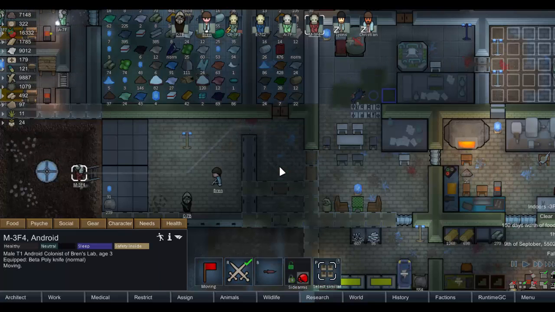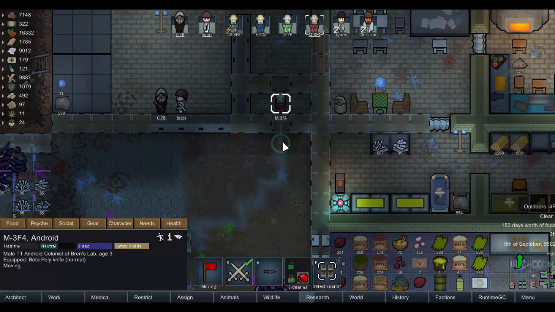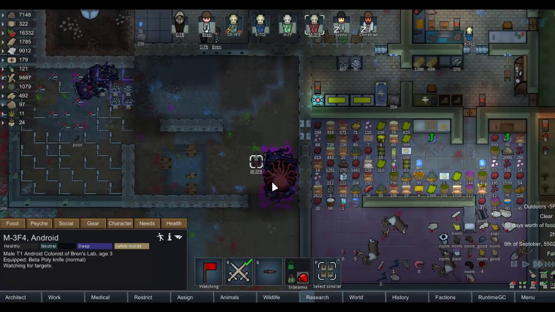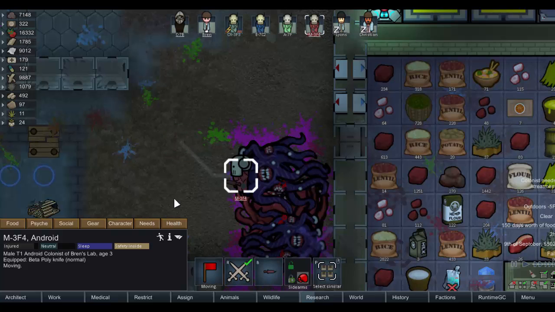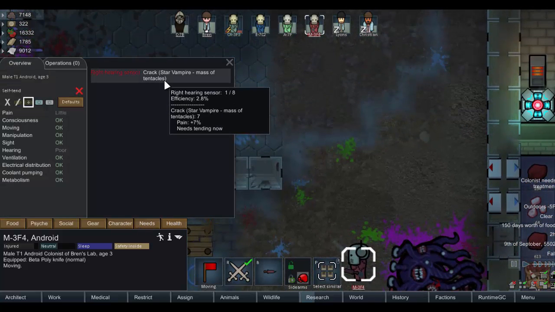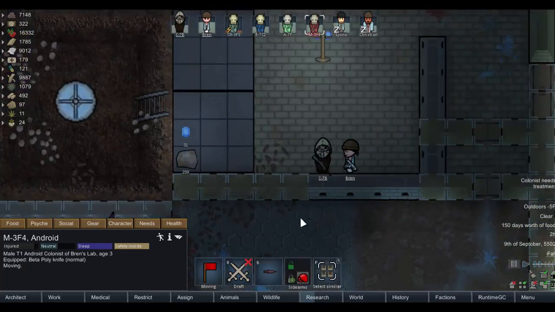Okay, we have the legendary knife of Stabbington. Okay, when he opens the door. Ah! Die! Die! Die! Oh my god, I was right. It could take down a Star Vampire. How you feeling? Oh my god, we're alive!